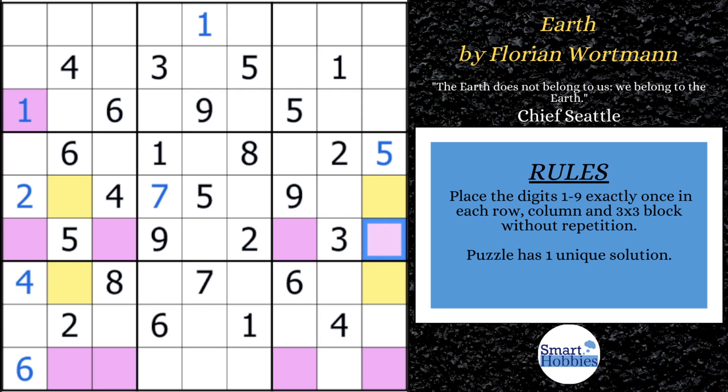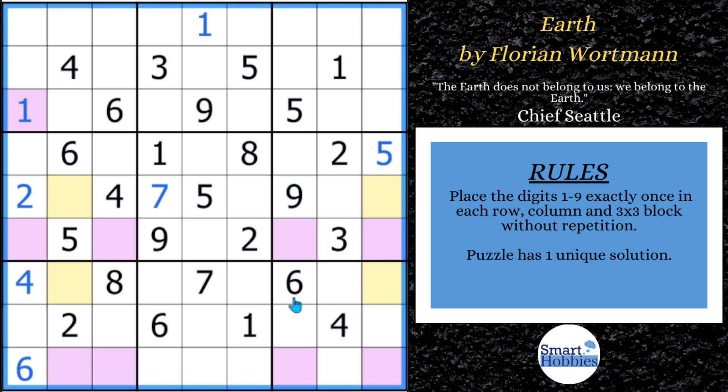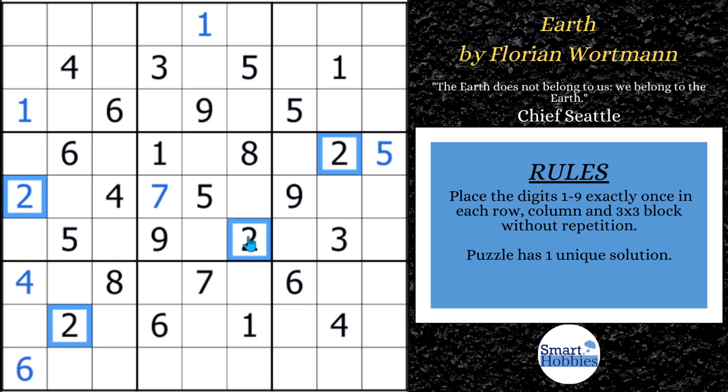I can eliminate all of those nice colors with one keystroke. Now let's look at the twos. And as I said, there's actually three X-wings I'm going to show you — the last one's the most important. You've got to keep watching, otherwise you're not going to see the little trick I'm going to show you. And I get to tell you something great about Florian. So keep watching — this is great stuff.